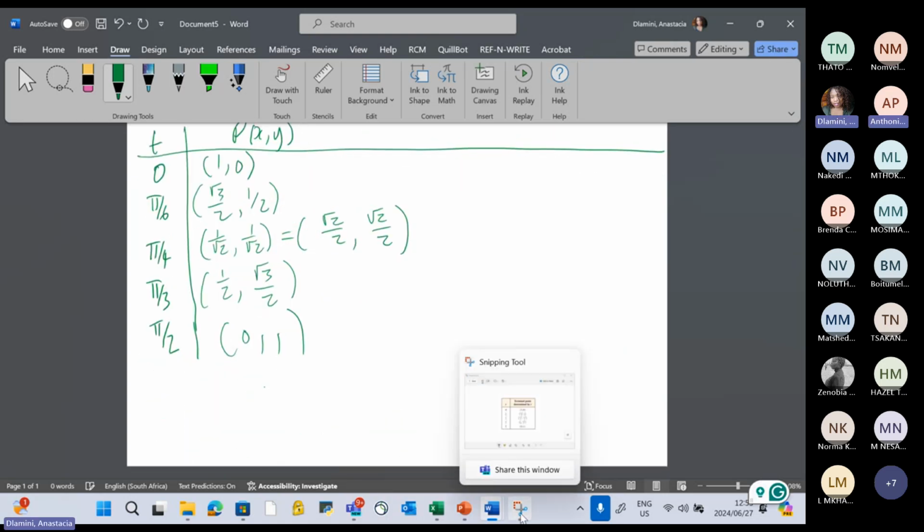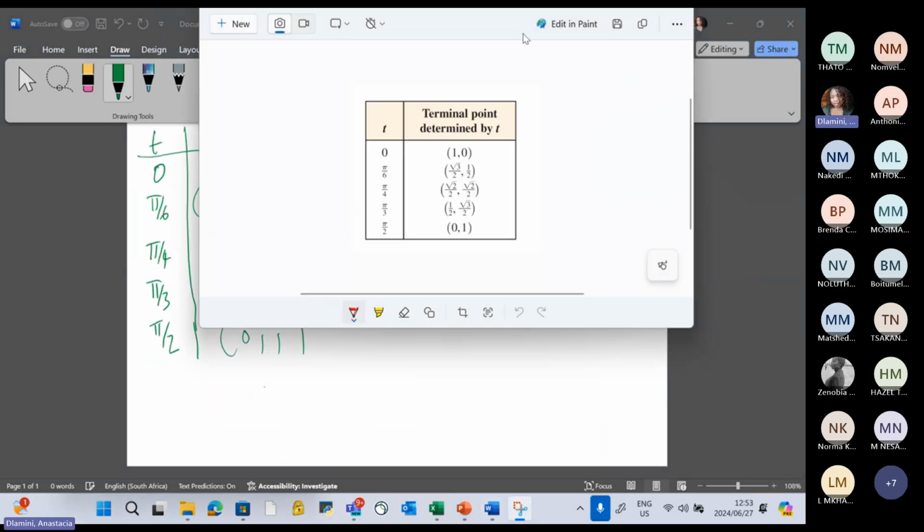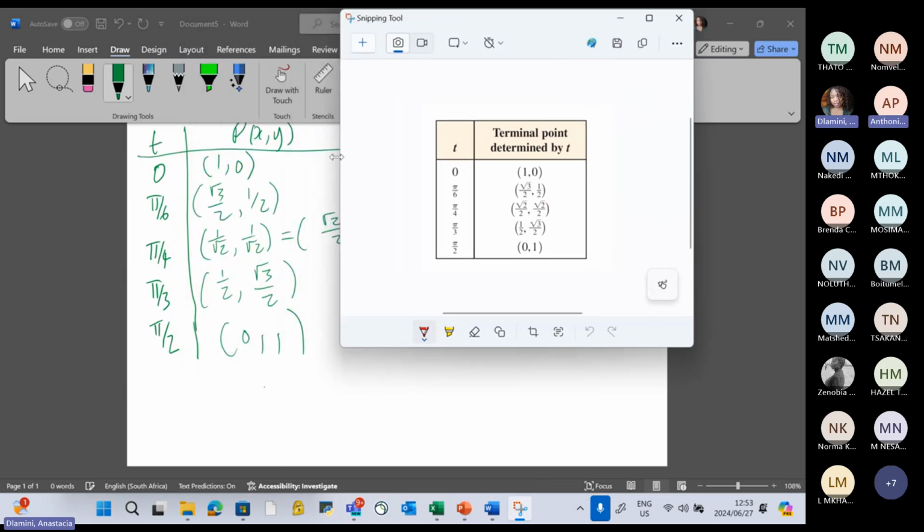It's still not showing, guys. This one over here. Do you see that? So let me put it here. Yes. Look at this. So it means the terminal point, we got 1 over 2 and root 3 over 2, we got everything correctly. Do you see how you find the terminal points if you forget them?